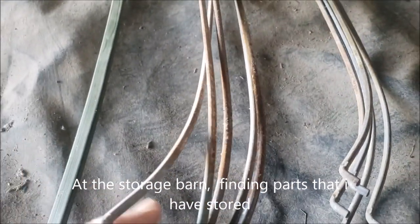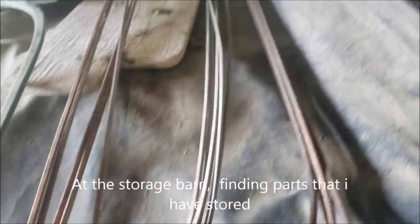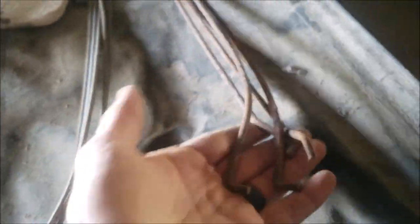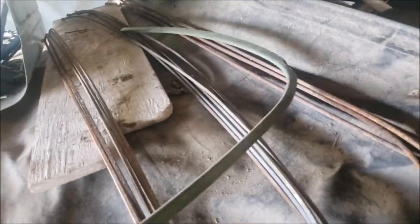I'm going to do the headliner. I'm looking for these sets of bows — I got a semi-rusty set, a fairly clean set, and then a four-piece super-rusty set that's probably going to go in the trash. I'll probably use this set and keep the other as backup. I also found some trim that looks like it goes around that back window in the back nook, but it's more for a four-door car.